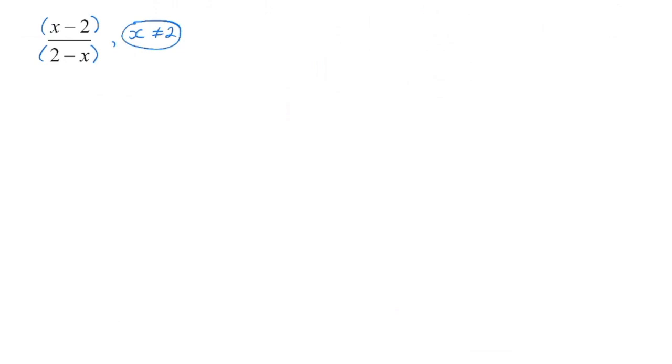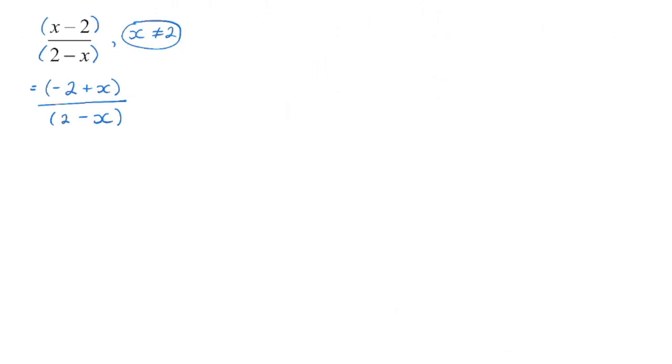I can see that if x is 2, my denominator would be 0. So x cannot equal 2, and then we're going to also get into the habit of circling our non-permissible values or our restrictions. Now, I can't remove a greatest common factor from either the numerator or the denominator. I also don't have a difference of squares because neither the first term nor the second term are perfect squares.